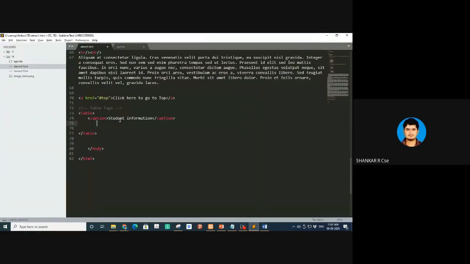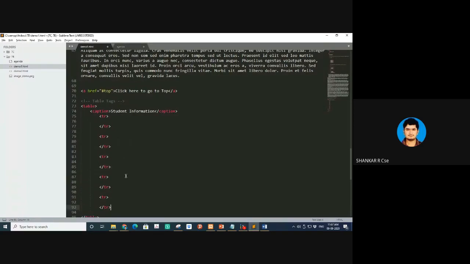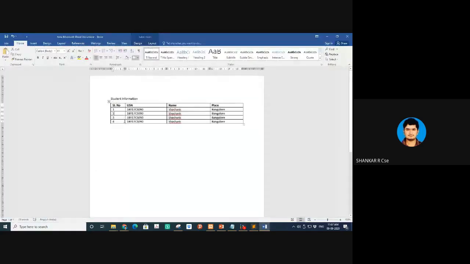So you say tr and also close tr. So this is one row. Now another row, tr close tr. This is the second row, like this. How many rows do we have? 3, 4, 5 rows. So 5 rows are set up.